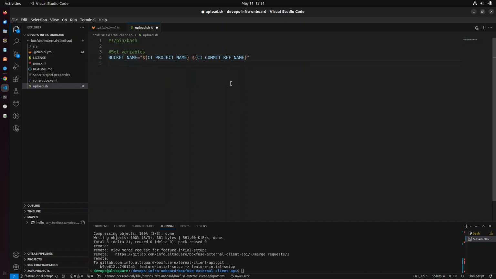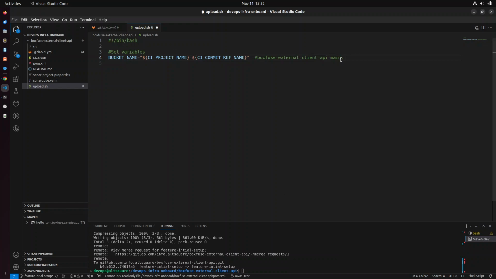The bucket name will be, for example, boxfuse-external-client-api, which is our project name, and hyphen the branch name. Let's say I'm pushing from the main branch.